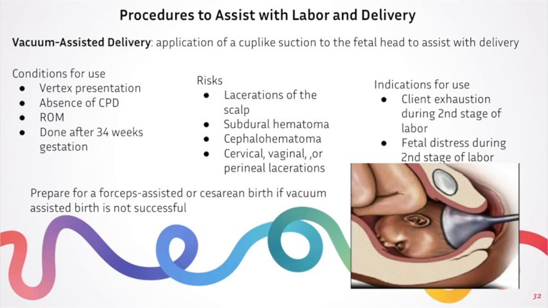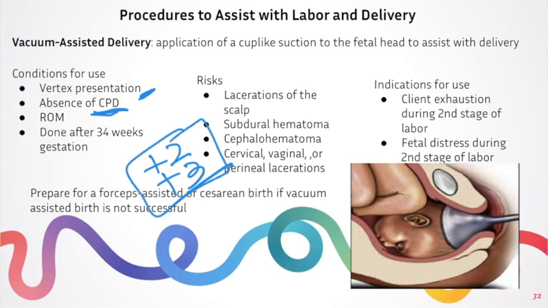We need to make sure that the baby is head down, right? Because basically the baby's kind of stuck. The baby needs to be at a +2 or a +3 to use a vacuum. Okay, no higher. We need to make sure that there's no CPD, cephalopelvic disproportion. How do I know? I only know because the patient's been pushing for hours and hours, but the baby's head is not at a +2 or +3. All right? She must be ruptured, and we are not doing it on preterm babies.